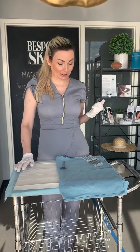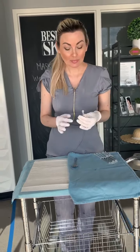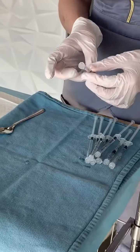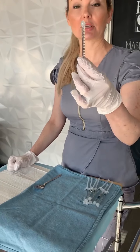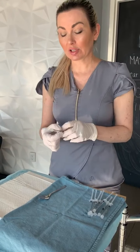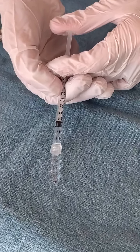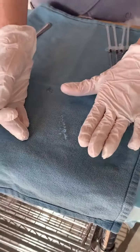The liquid lift is going to be five syringes of filler on average, and people look at me when I say five syringes and think, oh my gosh, that's so much filler — I'm going to look puffy. But I wanted to show you how much five syringes actually is. I filled up one cc syringes — that's what most hyaluronic acid filler comes in, one cc. So using our ultrasound jelly, I'm just going to squirt out one cc here onto my table — and that's it, that's one cc. If I'm putting that along your cheekbone, it's actually not that much and it's really not going to make you too puffy.